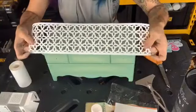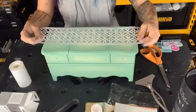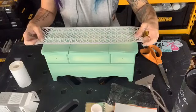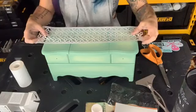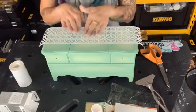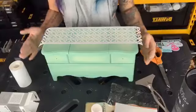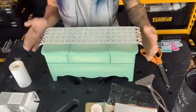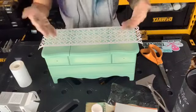So I'm just going to take my stencil. This is Calypso Lattice, and I'm going to place it. I think I kind of want to go right down the middle. Nah, let's line it up with the very back edge of our JB here. I'm going to line it up with the back edge and just kind of rub it on. And I have my top placed, it's in place. It's not screwed on or hinged on.